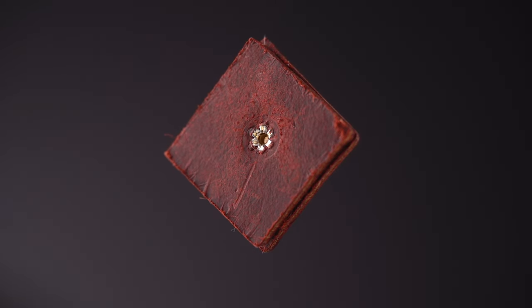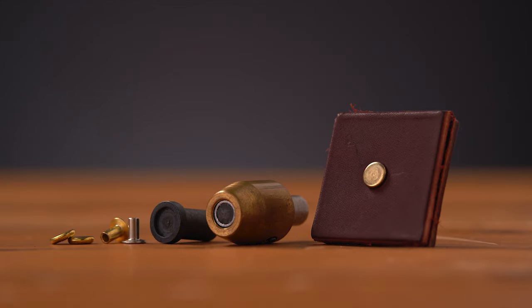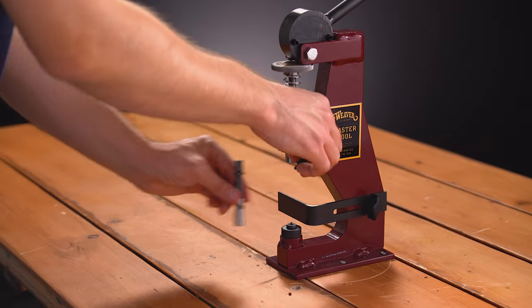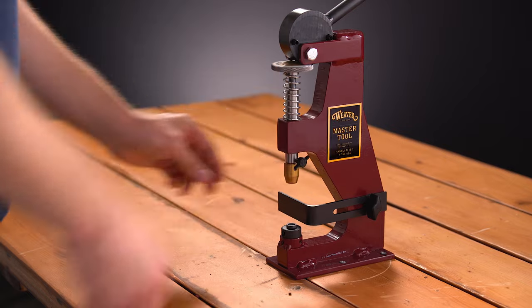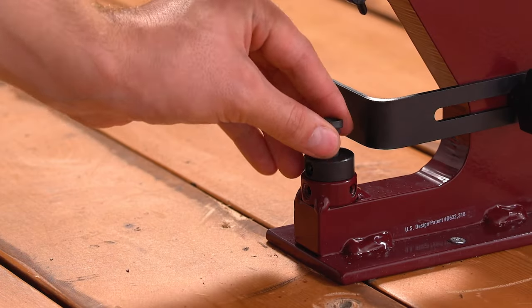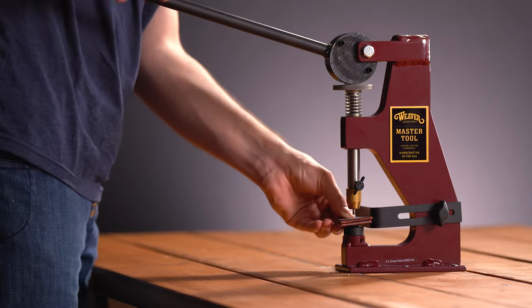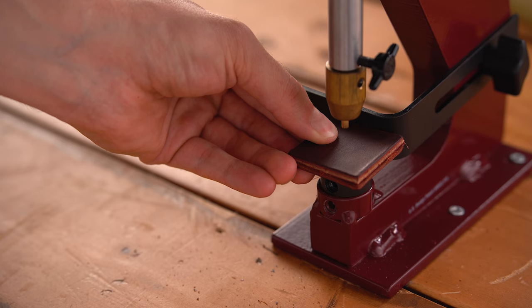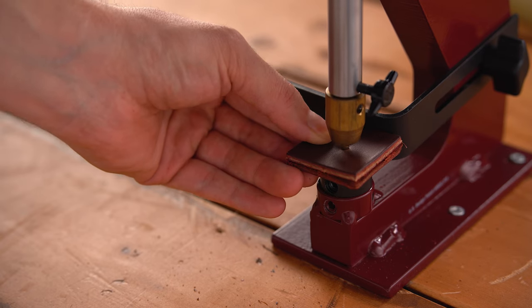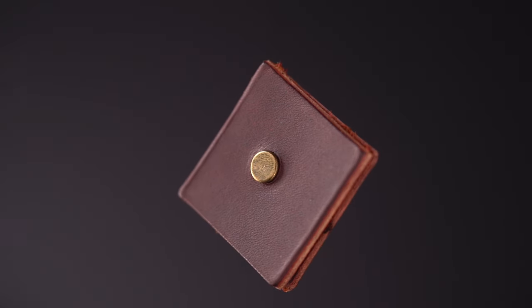From here on out, all attachments are sold separately. You can also set plated number 104 rivets with a magnetic driver and cap anvil. The driver can be removed and replaced by loosening and tightening the thumb screw on the shaft. The anvil is replaced by loosening and tightening the set screw using the included 5/32 inch Allen wrench. It's especially important with caps to obtain proper distance between the anvil and driver. Test a few caps on some scrap leather — you want your rivet to be about 1/16 inch longer than the thickness of your material for cap rivets. A proper set cap should be straight and snug in the cap.